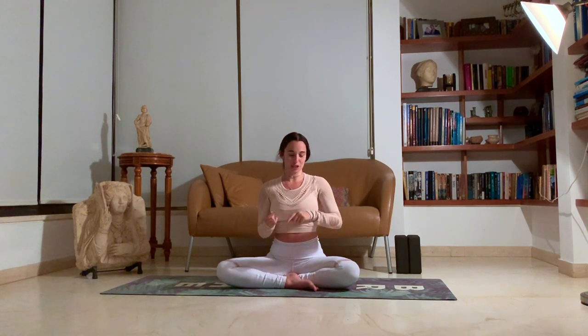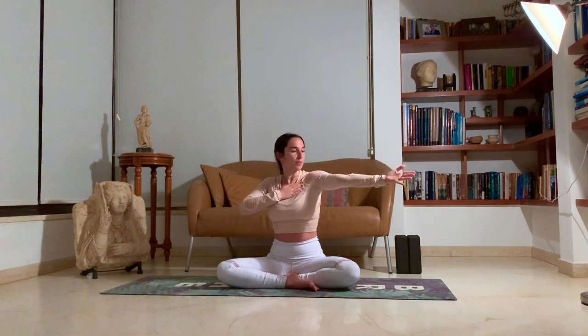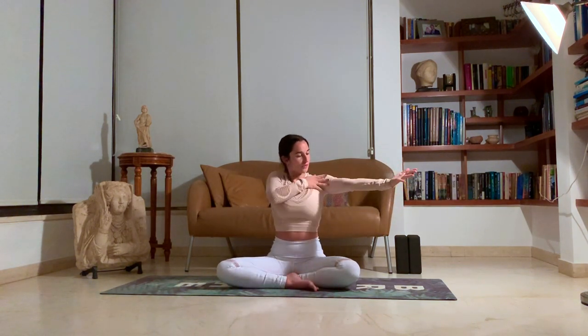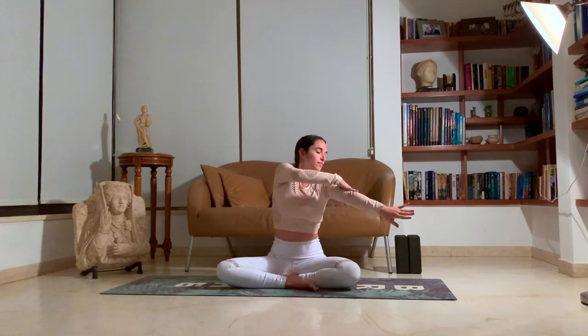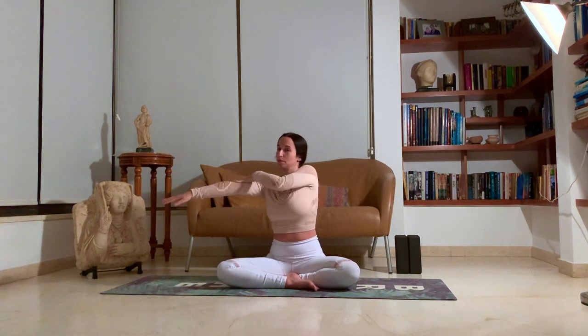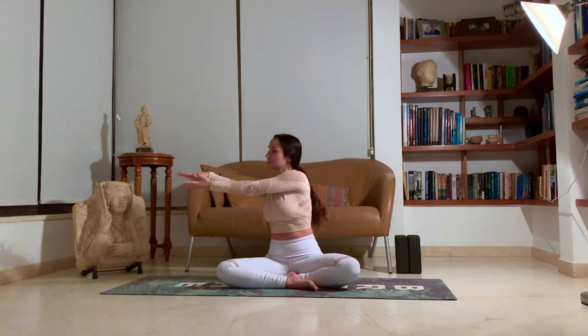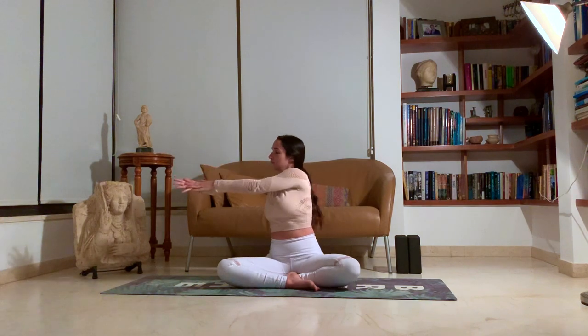From here, we'll move into some lymph node circulation massages, which will be very gentle, no need for a lot of pressure. We're going to work from our extremities, from the fingertips, and just brush your arm to your heart, to the center of your chest, and keep working on that same arm for a moment, making sure you're getting all the sides, turning the arm around, working from the fingertips to the heart. And we'll go to the other side, coming to the other hand, working from the extremities, the fingertips, all the way to the heart, to the center of your chest.